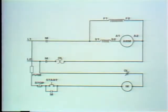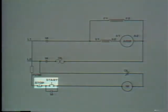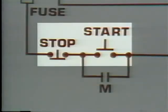Let's remove the maintaining master switch and install a momentary master switch. The new switch works differently. Remember, when you push the button, you close the contacts, but as soon as you remove your finger, the push button goes back to its original position and its contacts open again. All right, we've removed the maintaining master switch and installed a momentary master switch.